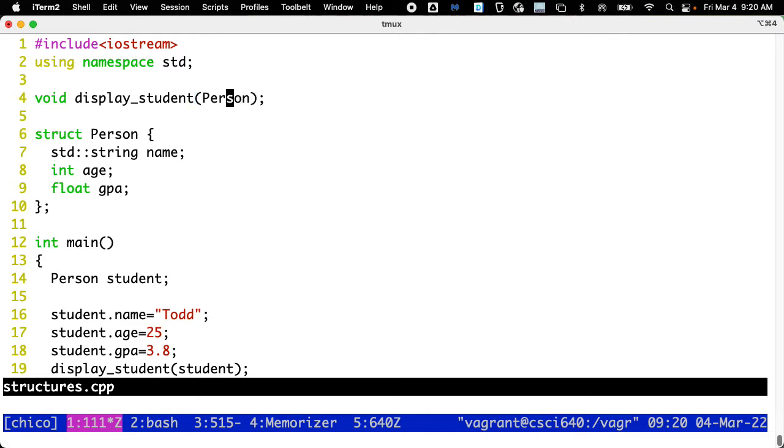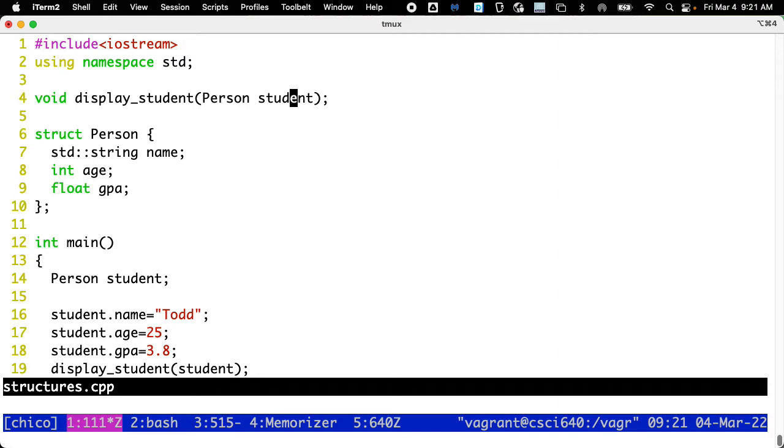So every once in a while you'll see this. It is a little bit disconcerting to not have something there. So typically the programmer will put a word here that kind of gives you a hint as to what the purpose of the variable is. Okay, so the person variable is supposed to deal with students, so that's put there.